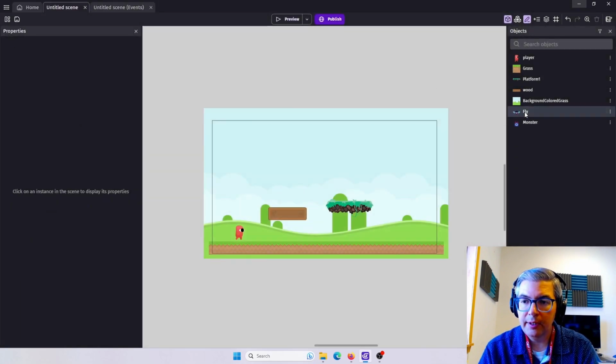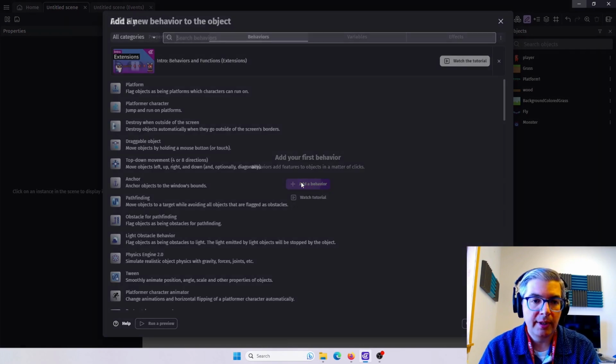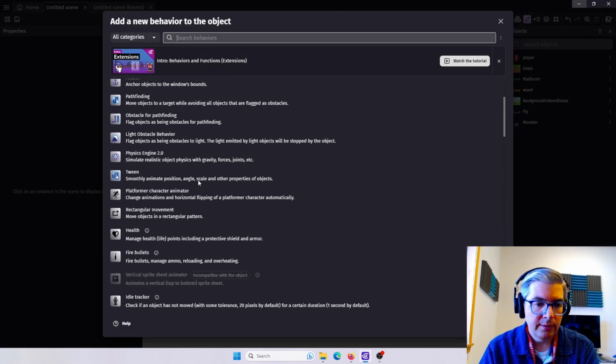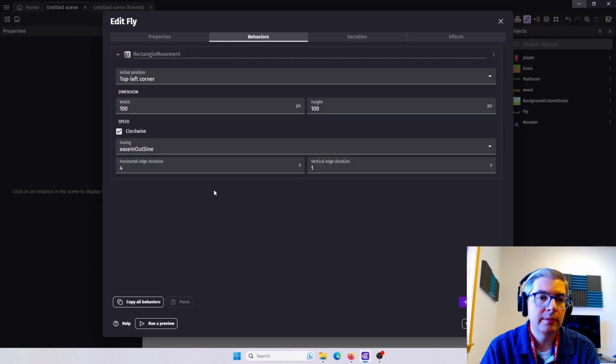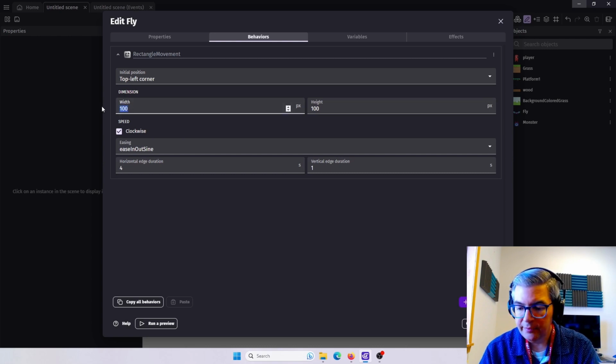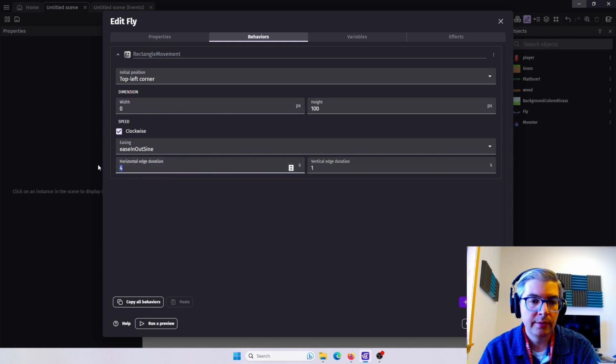And so for the fly, let's double click him, go to behaviors and add a behavior, and scroll down and you'll see rectangular movement. And so the width, we're going to put that for 0. And same thing for the horizontal edge duration is going to be 0.